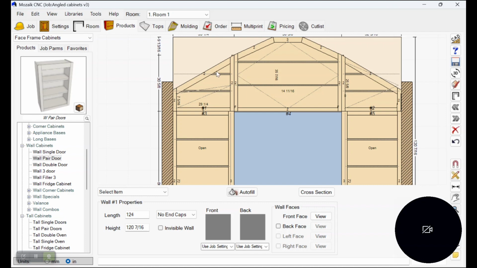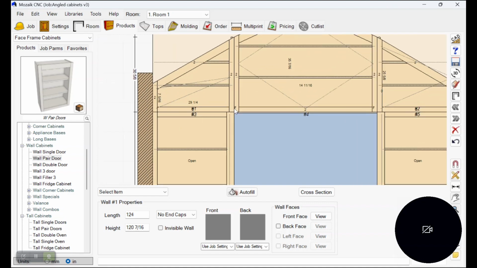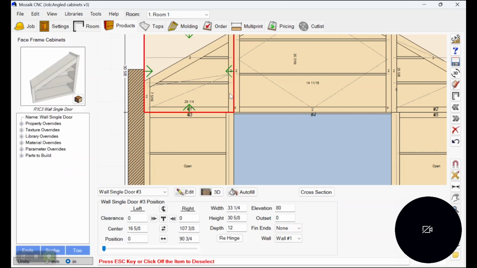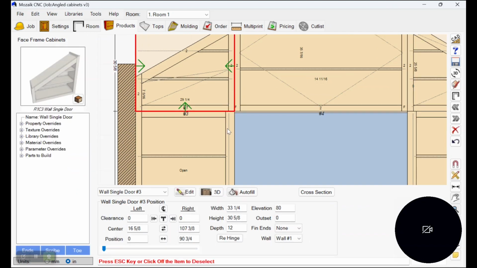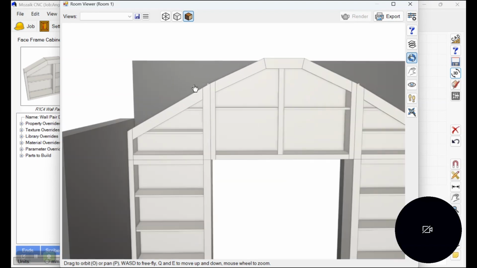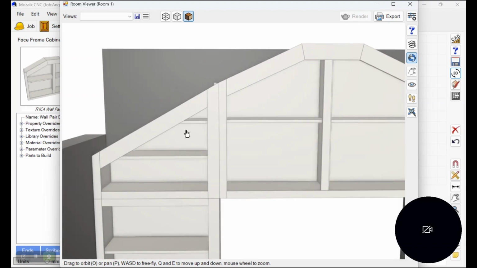But at the end of the day, Mozaik doesn't create the face frames. It will give you a cut list for you to go and cut your face frame material, but the Mozaik program itself is not going and cutting your face frame material. Basically, it is cutting your cabinet carcasses out of sheet goods. But in order for you to give your customer a nice visual of what you intend to build for them, it is proper to go through and make some adjustments to change your face frames so that they look proper.